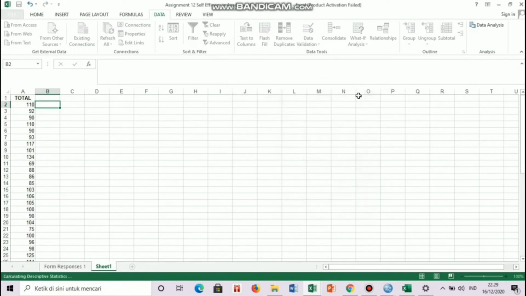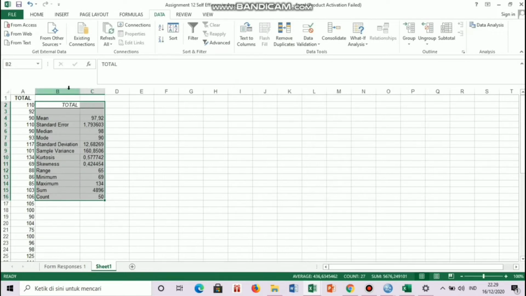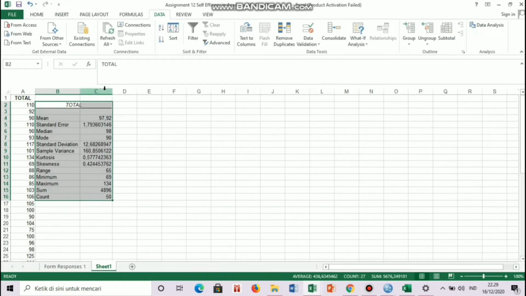Okay, and ta-da! This is a result of descriptive statistic. There are mean, median, mode, standard deviation.